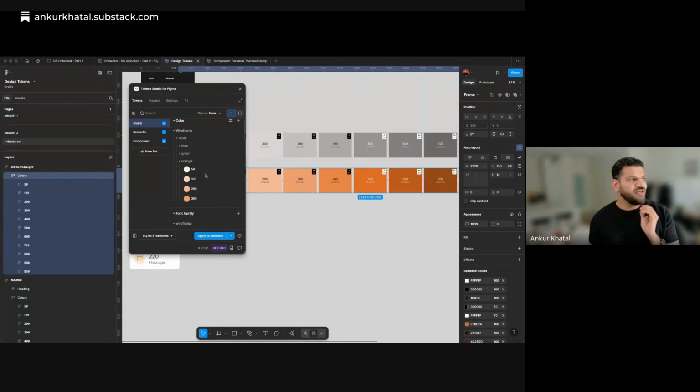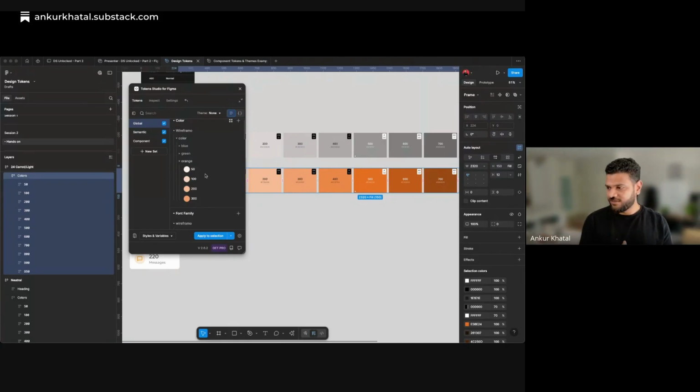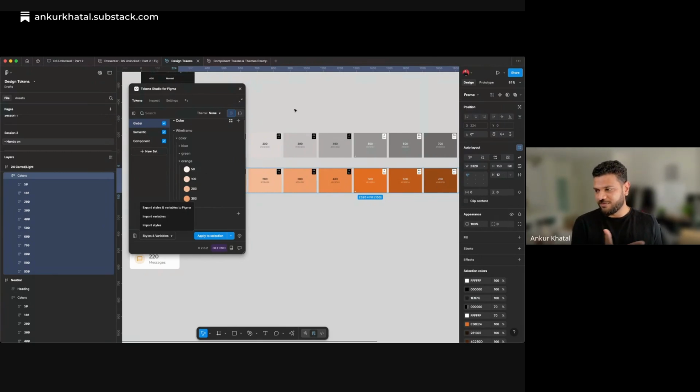I would say variables are similar, but they sit inside the Figma file, you can push this to variables. You can just export this to variables, which will showcase in your own Figma file. But this is a bit different than variables for sure, because variables are more dynamic.